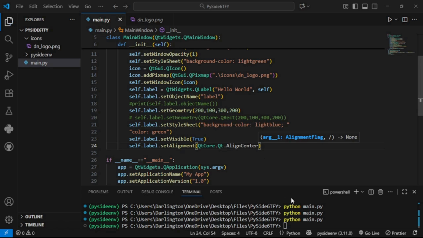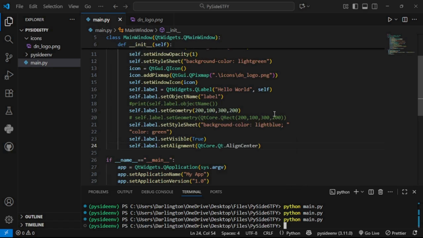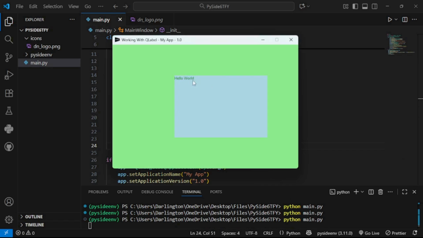Okay, now if I save it and run it, it's now at the center. All right, we could change this to top, save it and run it, and now it's at the top.